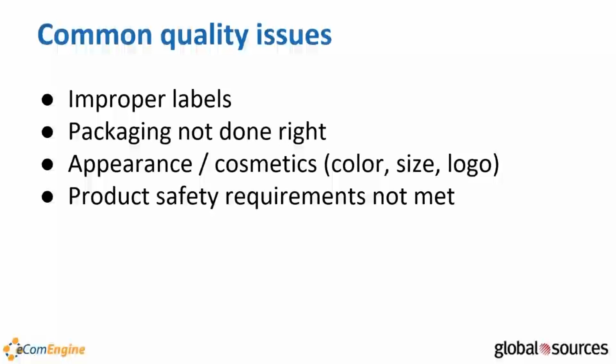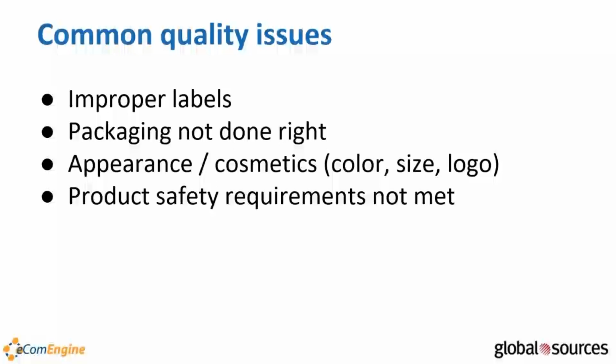To give you an example, for all apparel being imported into the US, the label must include things like the name of the manufacturer or importer, the country of origin, fiber content, and care instructions. Labeling is very strictly regulated in most countries, and it should be given a lot of attention. It is possible for your shipment to be denied entry by customs if labeling requirements are not met.